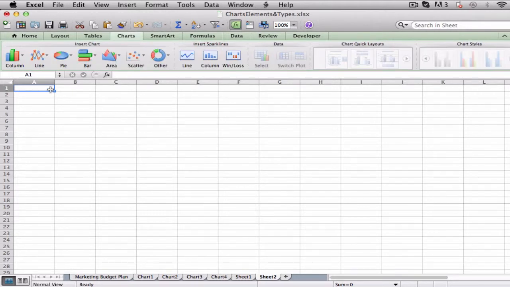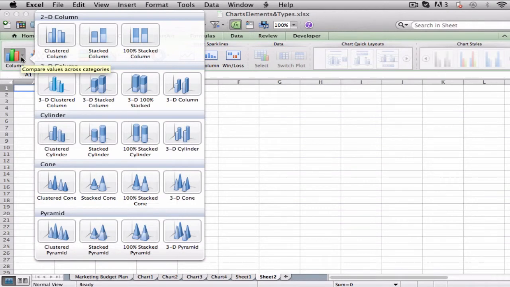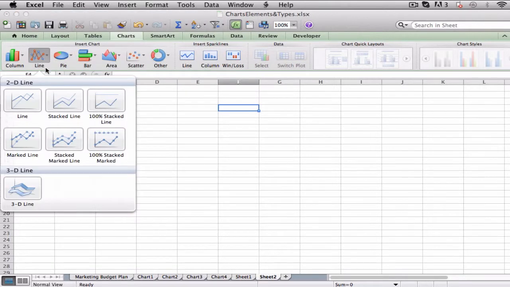Column. A chart that, like a bar chart, compares distinct items or shows single items at distinct intervals. However, a column chart is laid out with categories along the horizontal axis and values along the vertical axis. Line. A chart that shows how a data series changes over time. The category, x-axis usually represents a progression of even increments, such as days or months, and the series points are plotted on the value, y-axis.